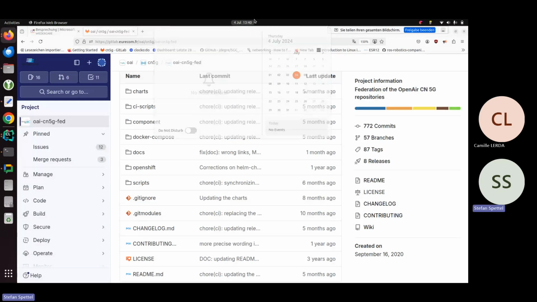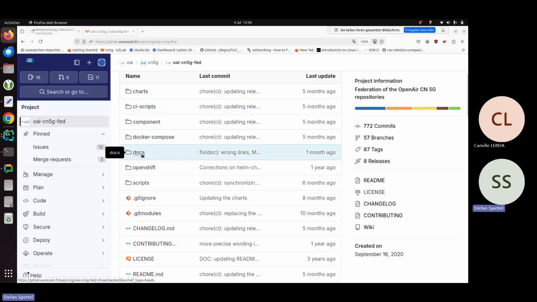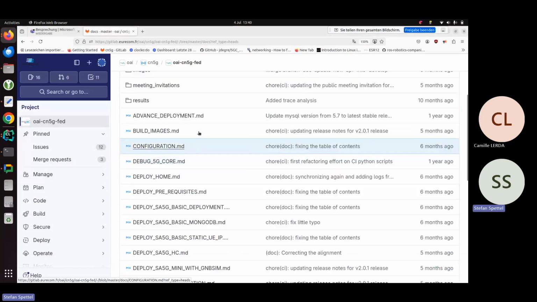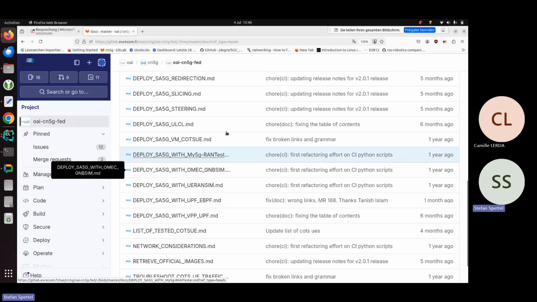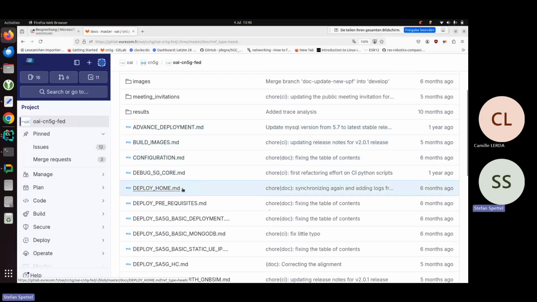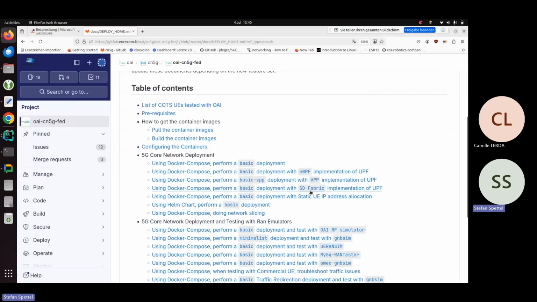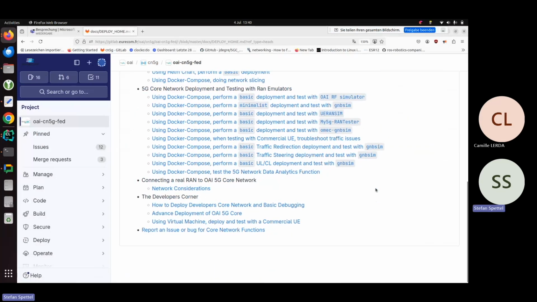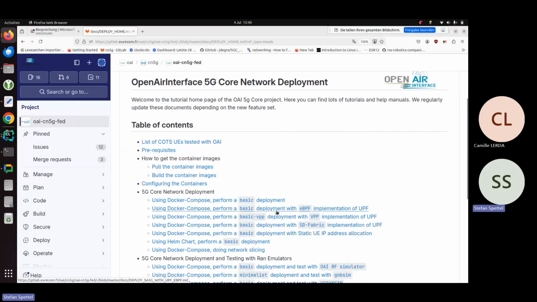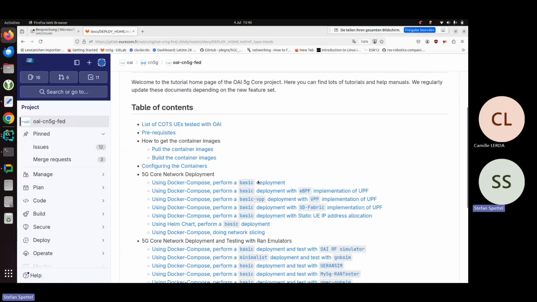Great. So let's go. Basically, if you really want to start, there is this folder which is called Docs, and I really advise you to start here. And here you have a lot of documentation, but basically there is one file called deploy home, and that is where you start. So it's very easy. You see how it works. You see you have a lot of different tutorials linked here.